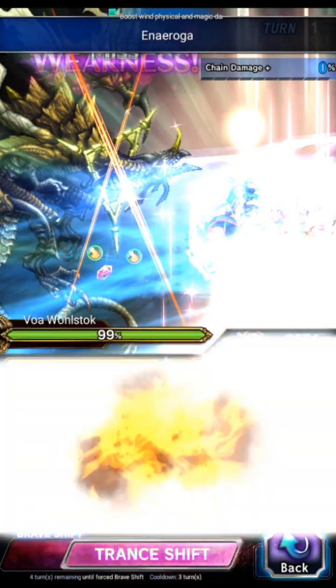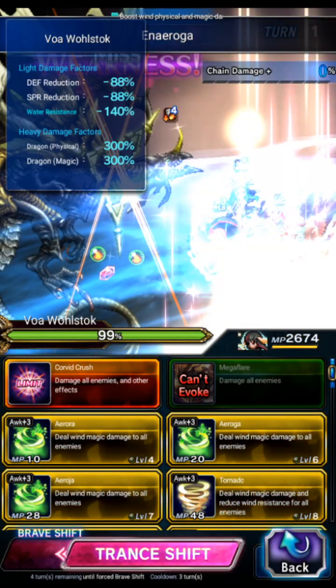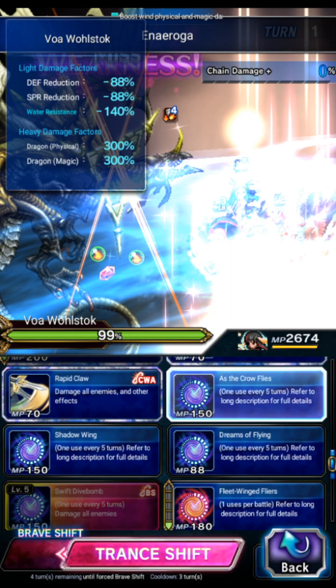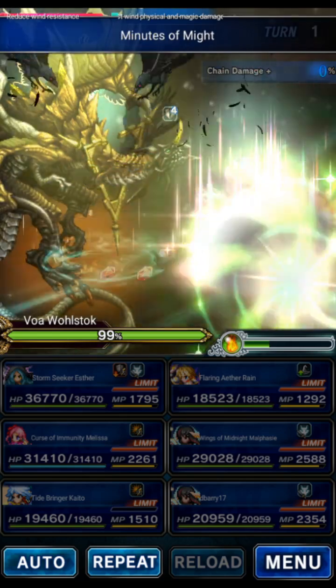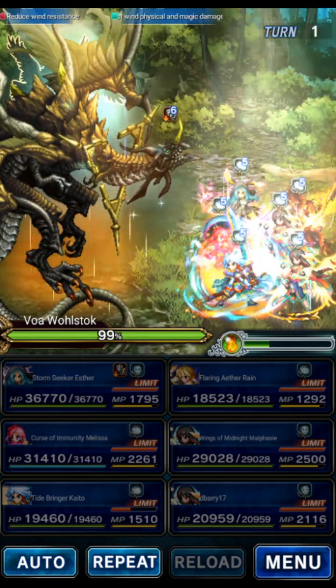And then the Friend is going to do basically the same thing, but instead of Inaroga, this one will do the Field, the Imperil Field. So we're going to go ahead and do Murderous as the Crow, Skilled, and Dreams of Flying. This is going to give us Focus, Wind Imbue, Wind Imperil, all the good stuff. So some attacks on the team.